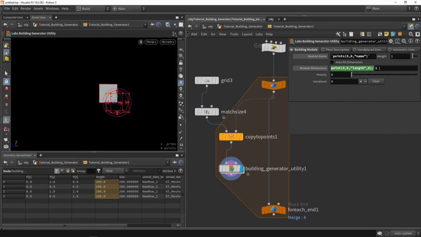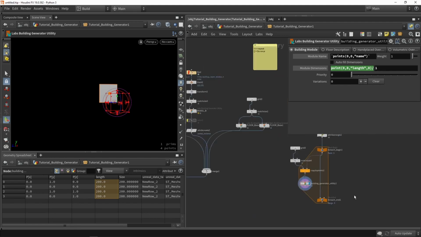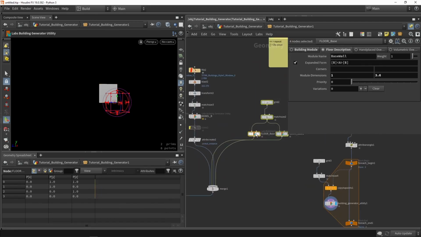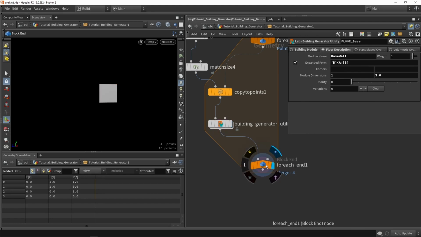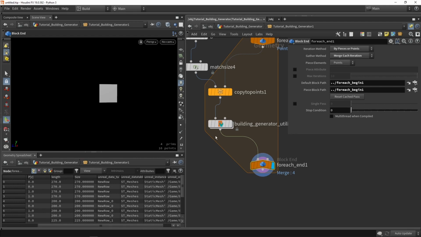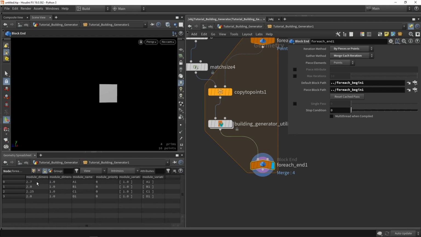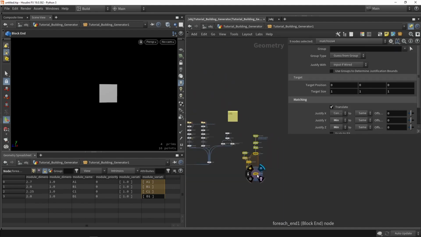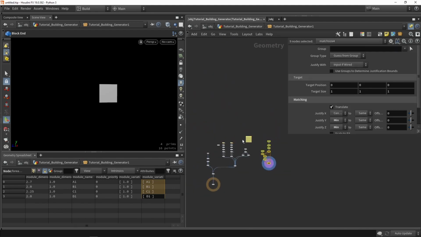And I'm just going to force the height to 1 since I don't directly have information about the height. But again, the height is controlled in the floor, as we also did here. So we'll just plug it like so, and we can just keep checking on our data. What will happen with the utility tool, it will also create a bunch of data on the primitive. So we can see here our module dimensions, the height, the naming, and some other things that we will use. So this is sort of ready and done. So I can actually now start to slowly remove this part over here.